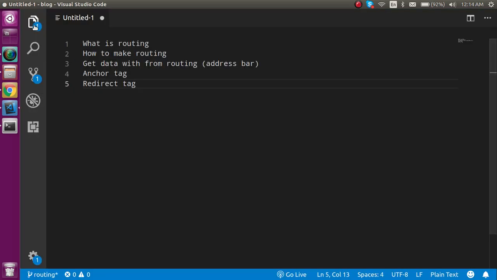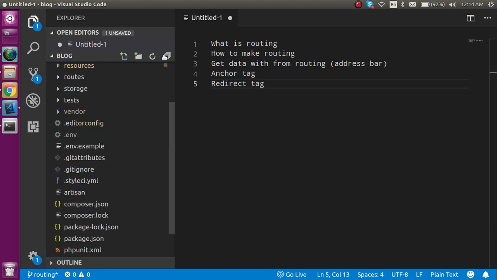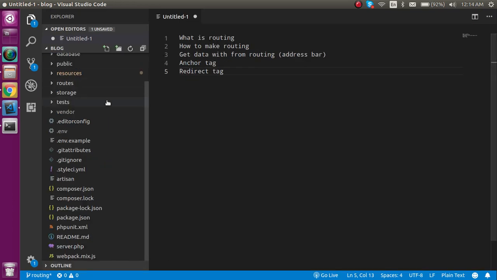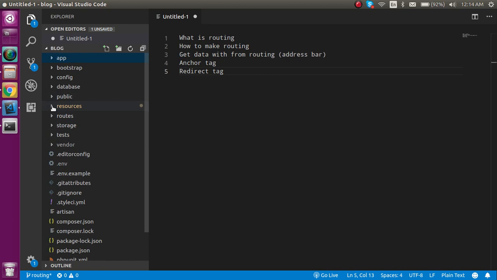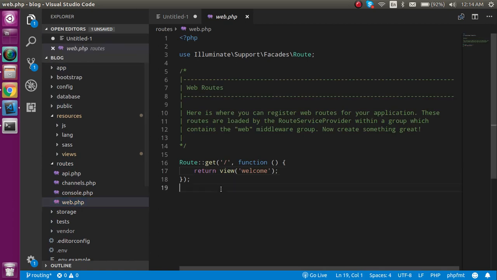So we are basically going to define it. Let's zoom in so that you can see all the files. For defining the routing, we must go inside the routes folder, then web.php, right? This is the file which is responsible for all your routing. Sometimes we also provide routing in the API and console files, but those are advanced level. When we make the tutorial for the API, then we will see those files also.